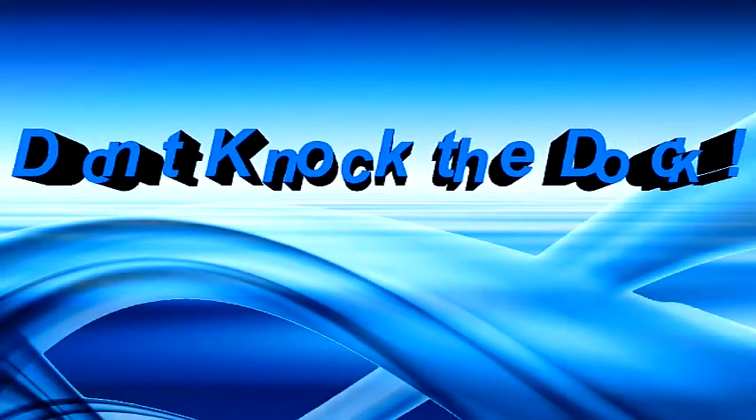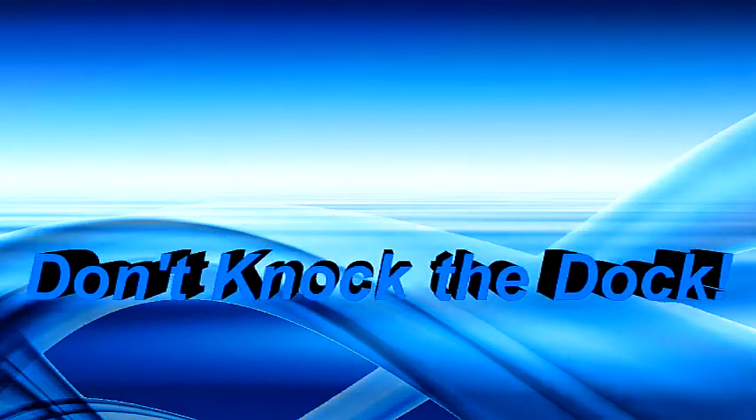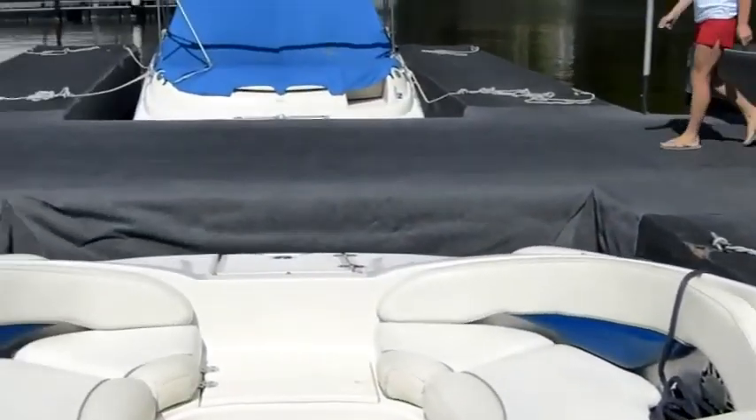Get the cleat on your boat as close to the cleat on the dock as possible so there's not a bunch of line left over. Now, the actual docking technique — the key is to just pop it into forward, bring it back to neutral immediately, and let the boat drift to the dock. You don't want to come up to the dock while you're still in gear — you want to arrive at the dock when you're in neutral. That's part of planning ahead. You have to know which way the wind's blowing so you can compensate and point yourself in a direction where the wind can blow you into the dock. There's a lot of planning ahead needed to get to a dock safely without tearing up your boat.